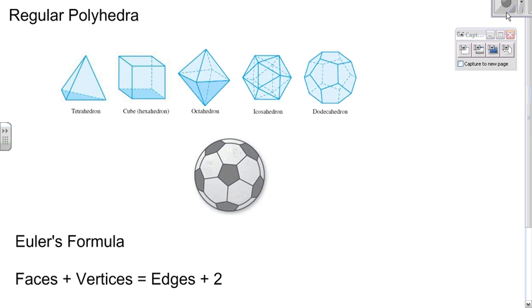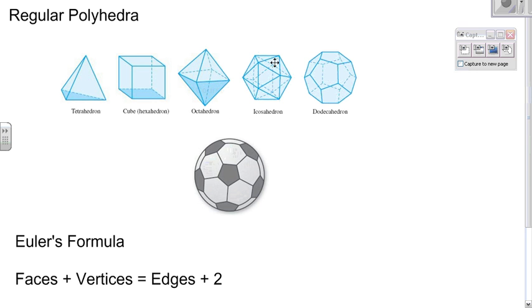And just like with polygons, we talked about regular polygons. With polyhedra, we can talk about regular polyhedra. And those are when the faces are all the same regular polygon. It's been found that there are only these 5 regular polyhedra. The tetrahedron, which is regular triangles for the 4 faces. The cube, or the hexahedron, which is squares, regular quadrilaterals. The octahedron, which is regular triangles. And octa means 8, hexa means 6, there's 6 faces. Tetra means 4, there are 4 faces. So that's where these names come from.